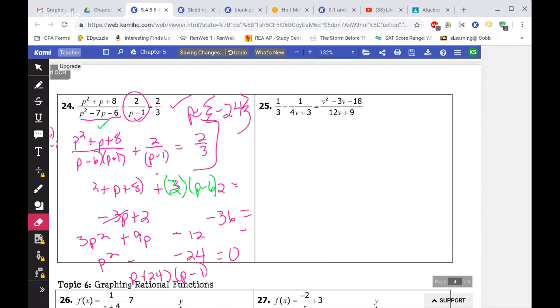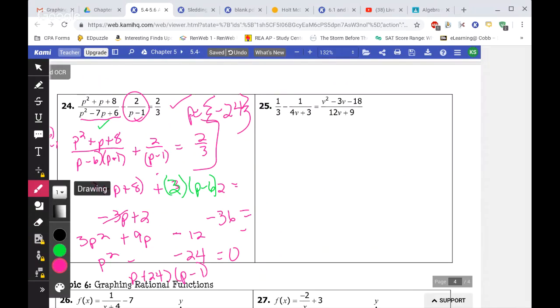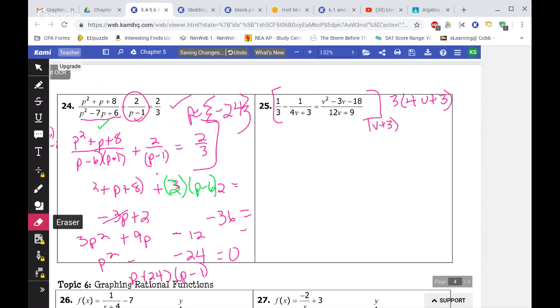All right. So we've got to factor the denominator in order to ensure we're getting a common denominator. So a 3 will factor out of this to leave me 4v plus 3. So we see that this side has both the 3 and the 4v plus 3. So if we multiply the whole thing by 3 times 4v plus 3, the first one is missing the 4v plus 3. The second one is missing the 3. And then the one on the right side of the equal sign, it's not missing anything.